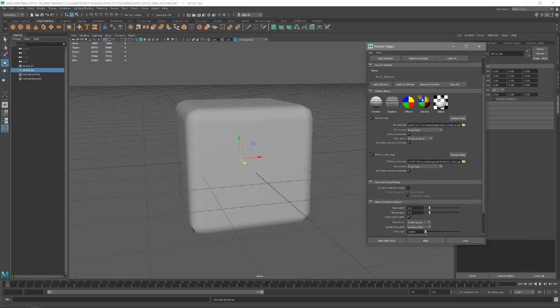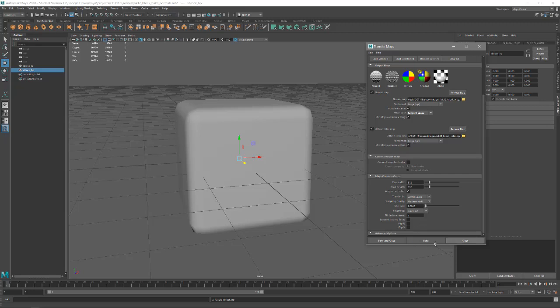So basically you do all those steps, and let's see here. You want tangent space normals for this too. Don't do object space, do tangent space. And I think we're ready to go. So let's hit bake and see what happens. Bake and close. Let it bake. We're making a cake. It's going to be fun.